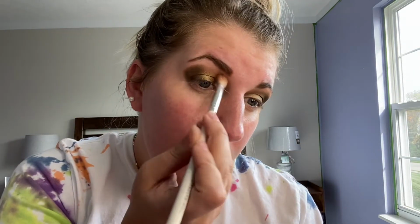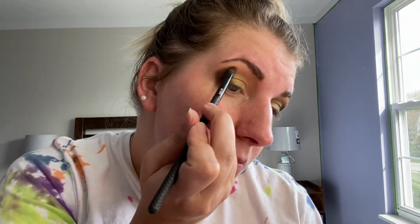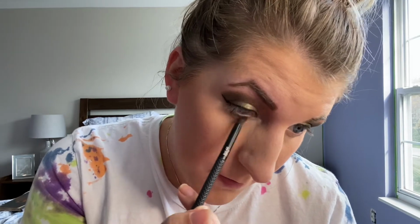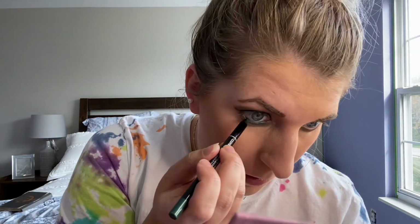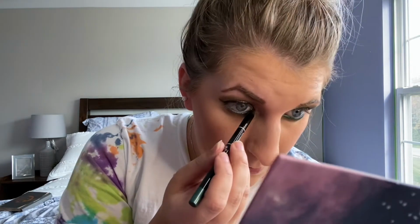Just picking up a fluffy brush and blending everything together. I went in one more time with the Bewitched shade and ended up dragging it a little bit closer to the crease. And then I blended it on the lower lash line as well. Now I'm just popping on a green gel liner that I got from CoverGirl. I was unable to get the ColourPop gel liner in the collection because it sold out. Here's the completed look, you guys. I think the green really looks great with the blue eyes.